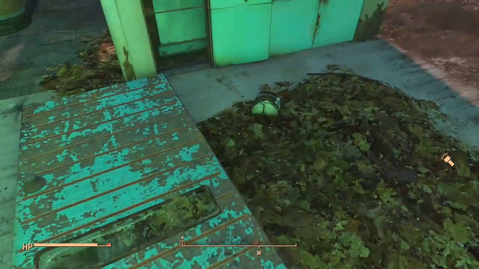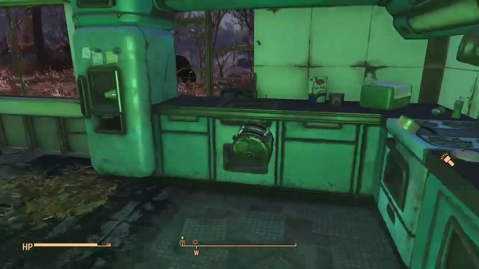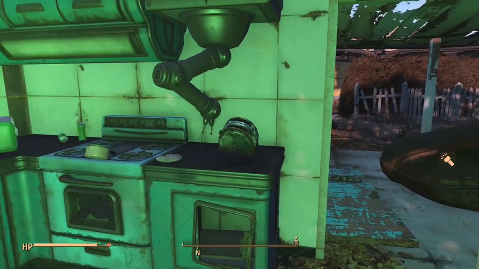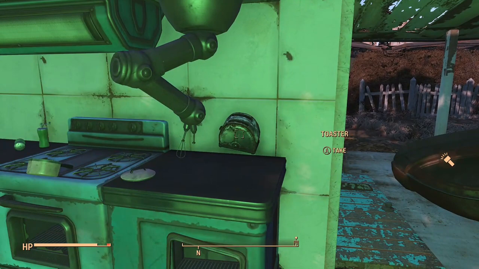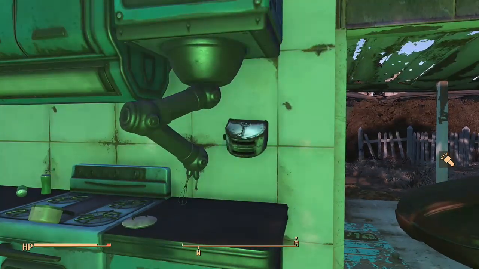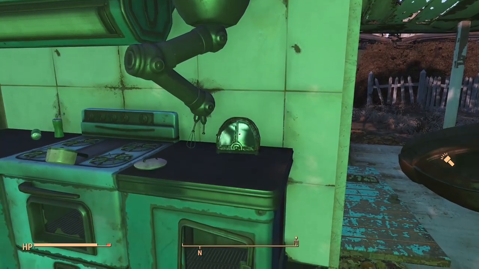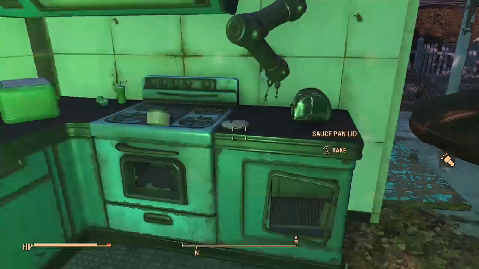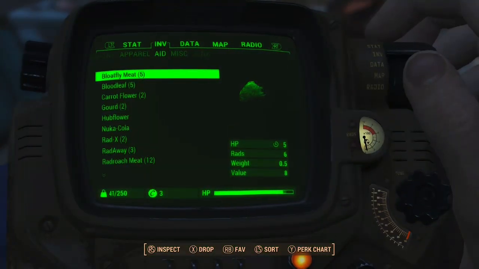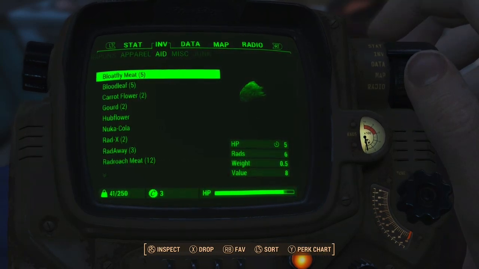Bit fiddly. And out here is a toaster. Toaster is the easiest one, surely. Oh, that's straightened it, actually. Alright, here we go. Got it. There we go. So we've got the toaster there. There's a nice little tea kettle there.